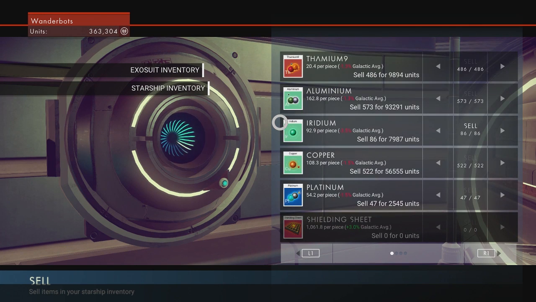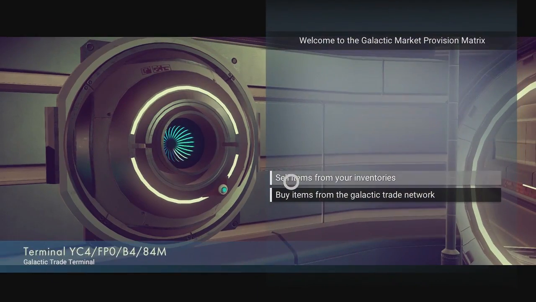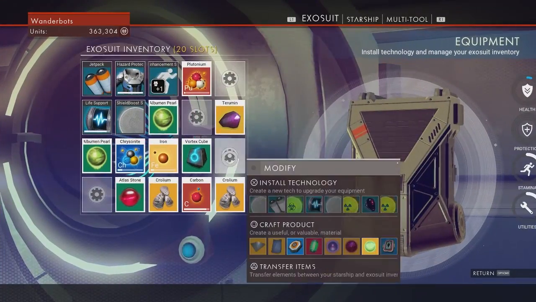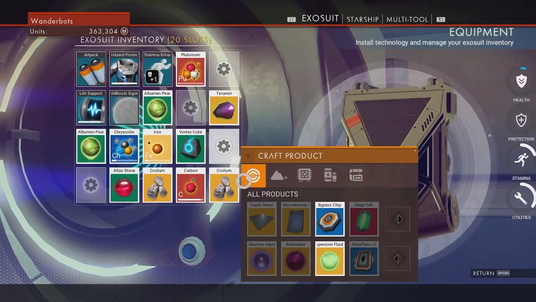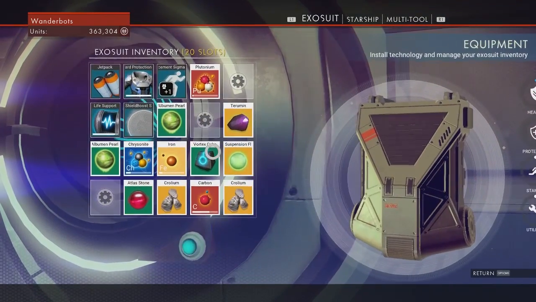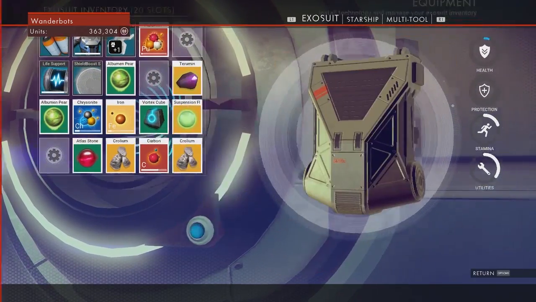You can make a bunch of money that won't transfer over to the PC version. You're right about that. That's really hard to justify when you put it that way. Eh. Okay. Well, let's go back to the exosuit. Make some suspension fluid. I think we're out of antimatter. Well, I guess.